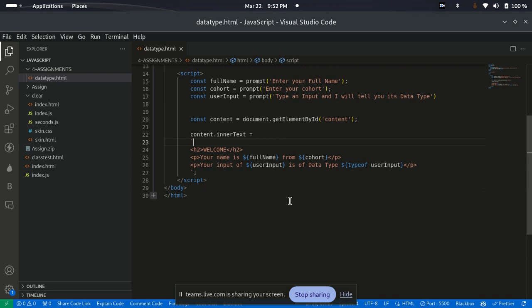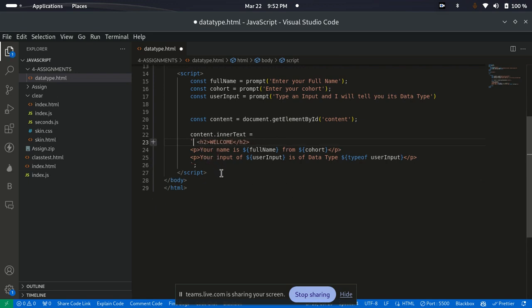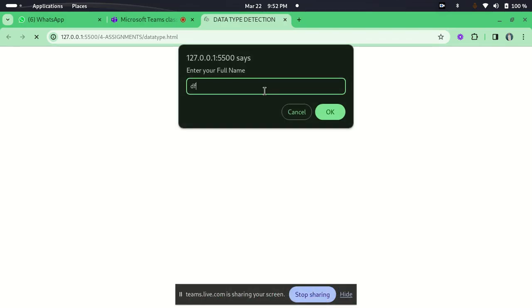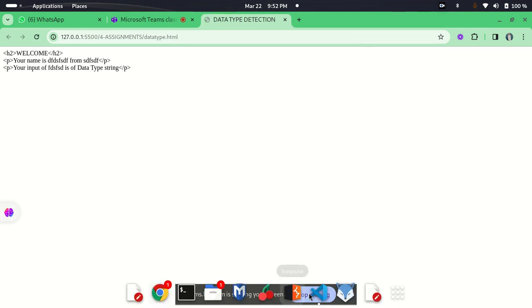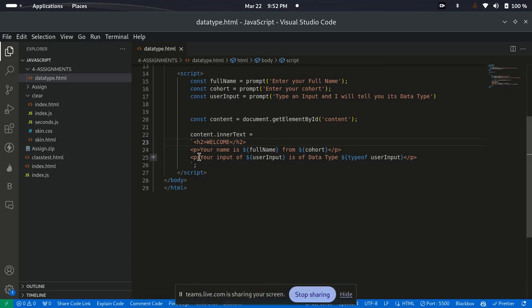It's running fine. It's giving us the output, but it's showing the tag, which is what I don't want. Let me put something new. Okay, it's showing the tag because I think I'm using innerText here.